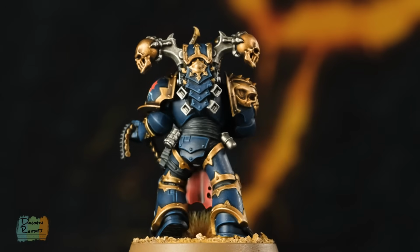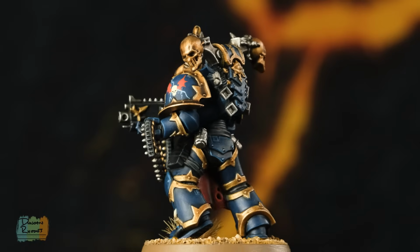And here we have the completed Night Lord's Chaos Space Marine, ready to terrorise the weakling servants of the Emperor.